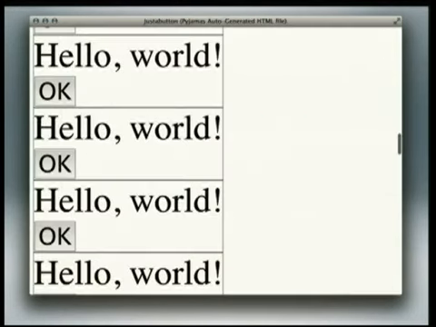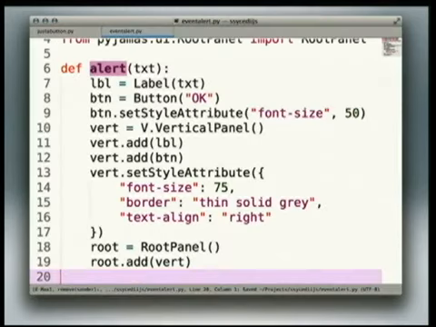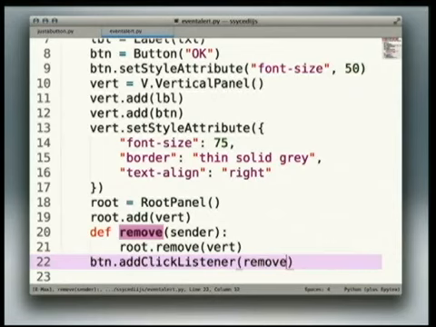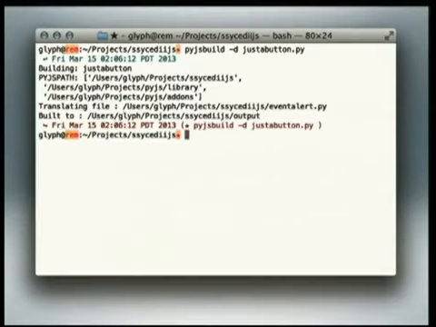The problem with getting carried away here is that now these buttons don't do anything. I click on the little OKs here, and they just stick around, because we didn't do anything with that button that we had before. So as you can see up there, make the button, do a bunch of style smushing around, but the button doesn't do anything, so let's add a new function. Once again, I'm going to decide what I want to do. What I want to do is I want to remove that panel that I added to the page. When do I want to do it? I want to do it when the button's clicked. So I add a click listener to the button.